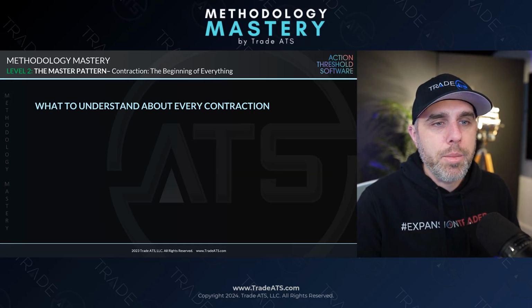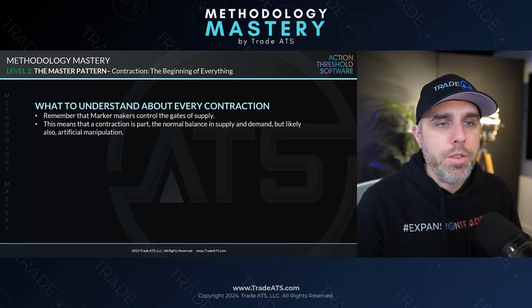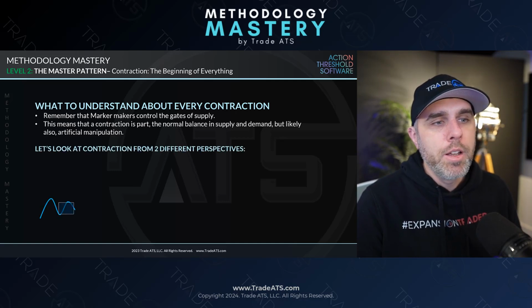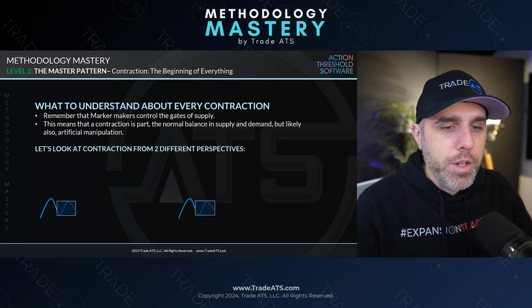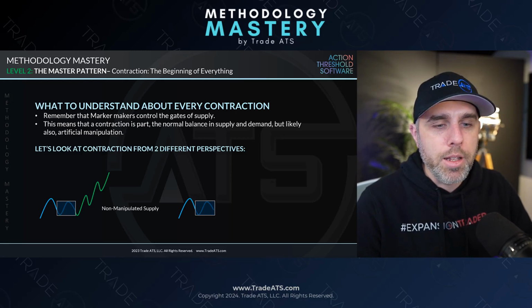So what to understand about every contraction. Remember that market makers control the gates of supply. This means that a contraction is part the normal balance in supply and demand, but likely also artificial manipulation, which I've already kind of gotten ahead of myself. So we talked about that. Let's look at a contraction from two different perspectives, okay? On the left, we have non-manipulated supply.